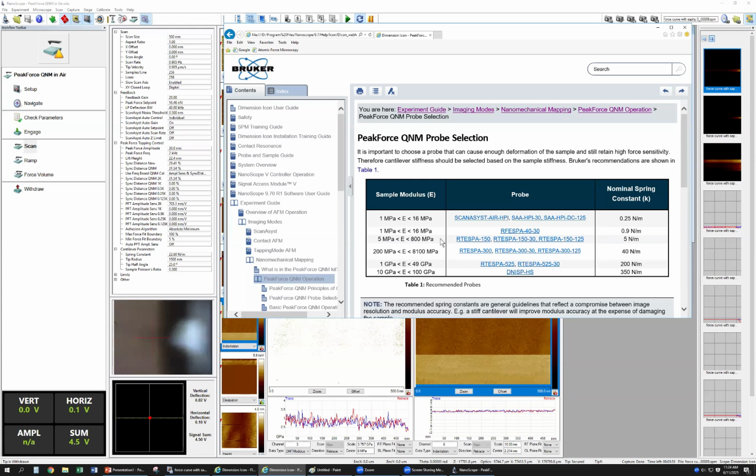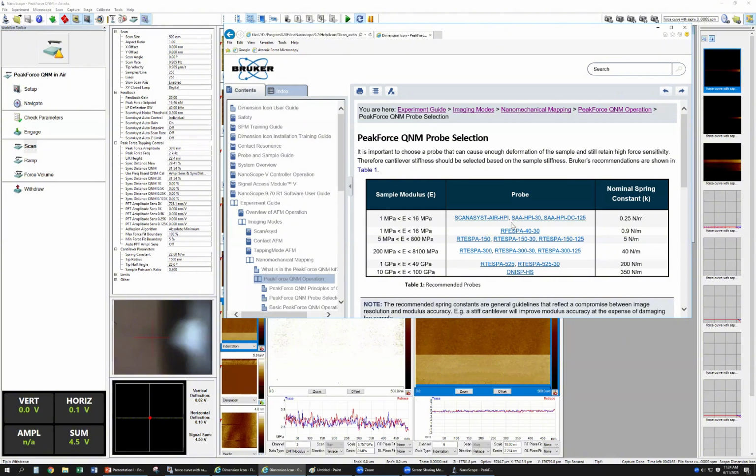Just a reasonable guess. So for example, for soft samples like a bare stent, the modulus is less than a megapascal. Then you can choose the very soft probe.